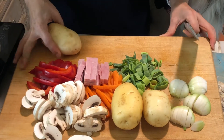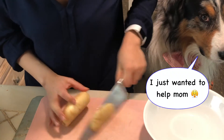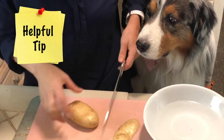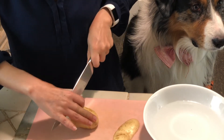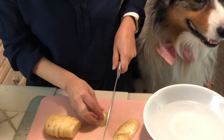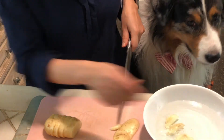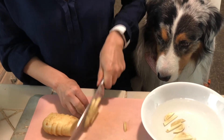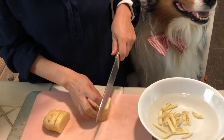So for potatoes, let me use the other cutting board. Let me show you how to make it very easy — how to slice very easily. I already sliced off the edge a little bit so it's easier to just secure on top of the cutting board. Then from here you can just make them into a little matchstick shape. To get rid of the starch, because I don't want these to get stuck on the pan, I'm going to rinse in the water a little bit — that makes it so much easier to fry later. You don't have to soak very long, even just a light rinse for a couple minutes is fully fine.